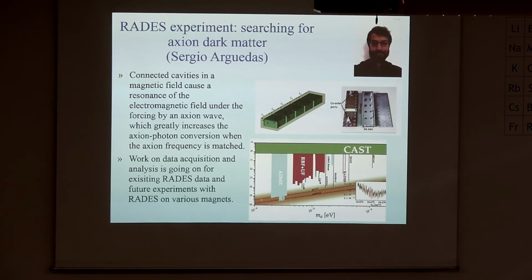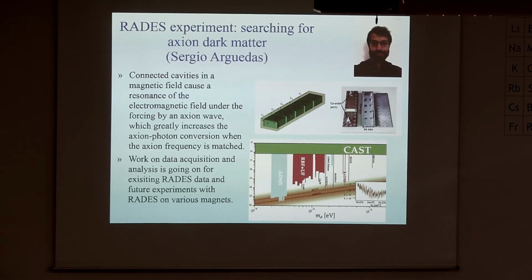So then in this field, one always makes this plot as a function of the mass of the axion in electron volts, in this case going from 10 to the minus 6 to 10 to the minus 4 electron volts. You put limits on the coupling of the axions to the photons. So this basically determines the rate at which photons are being created. Many experiments have produced these limits. At each frequency, or each mass of the axion, you have a limit which an experiment has reached. It says this coupling has to be smaller than this, given our limit to the number of photons that are being created inside the cavity.